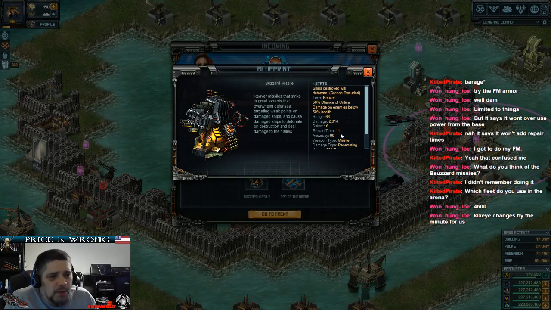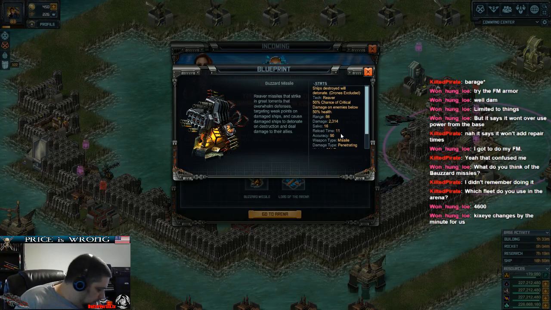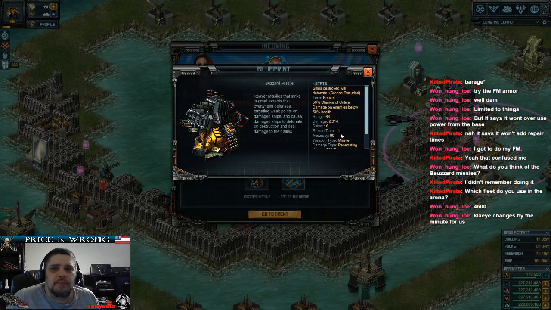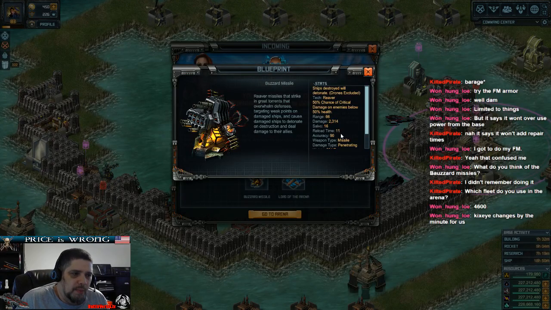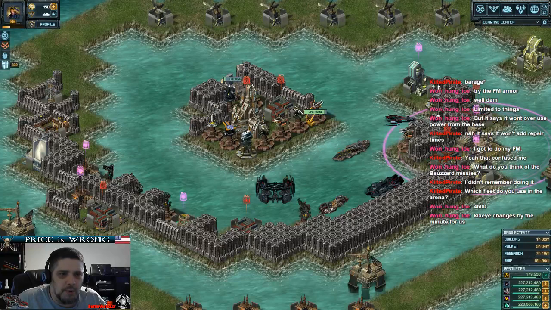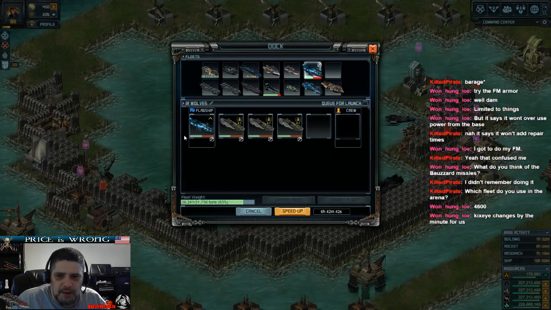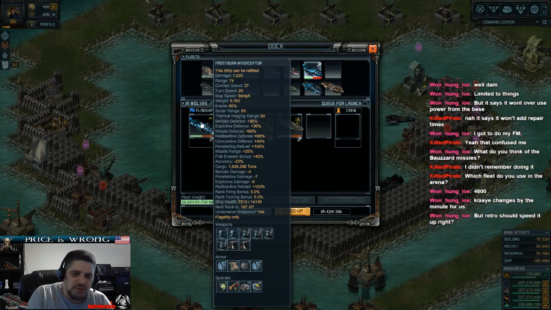Now, as far as what fleet I'm going to use in the arena, I'm going to be using a mixed fleet. I think I might go in there with my, because you need to be able to detect subs, so I'll probably use my, I can't even think of what it's called right now. Let me go to my dock and pull it up. This guy right here, my Frostburn Interceptor. So I'm going to use my Frosty.